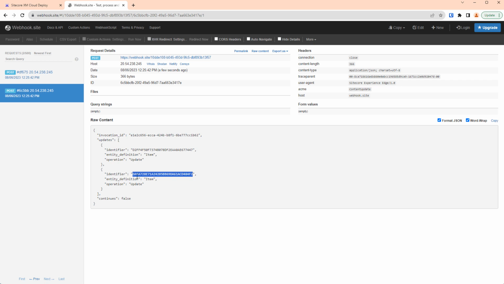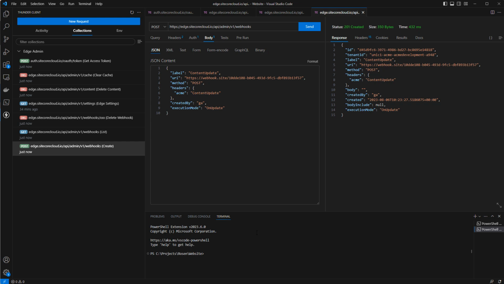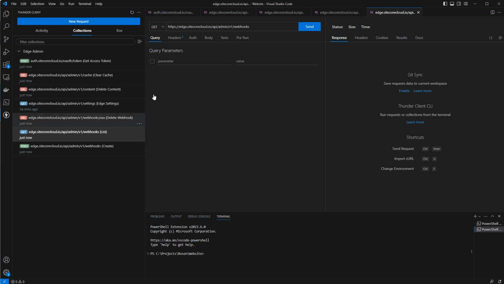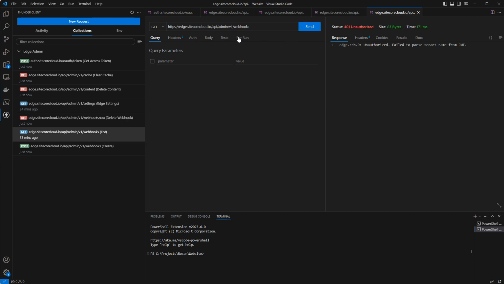So that's a short overview of the webhooks. What you can do is get the list of your webhooks. Of course, you need to add the access token to the request.